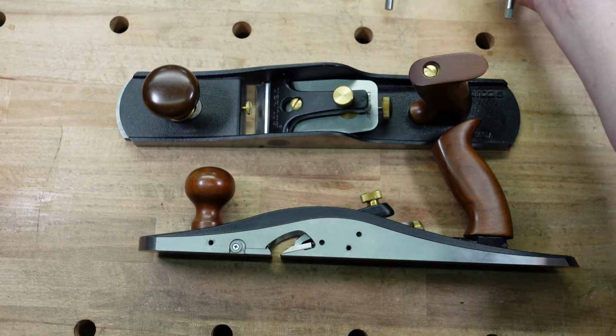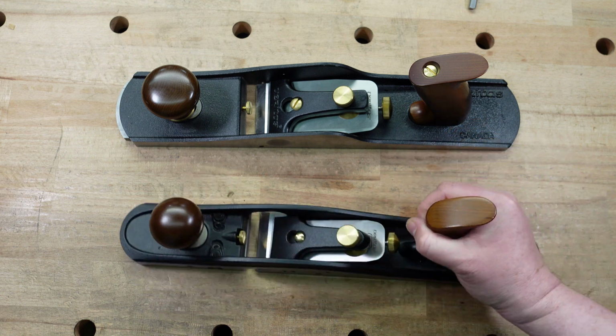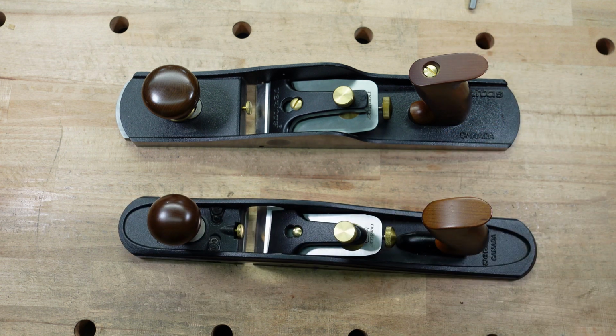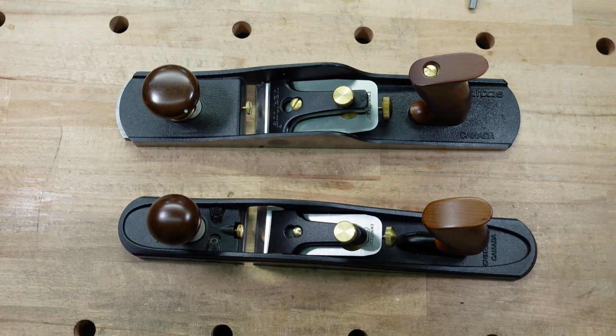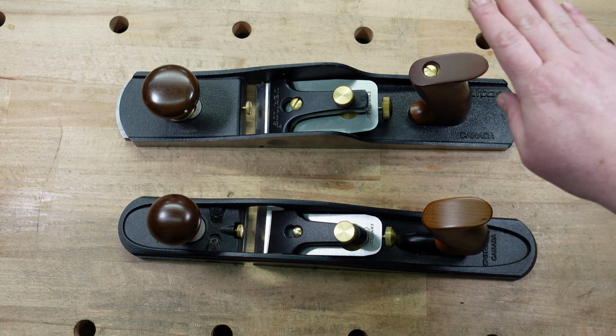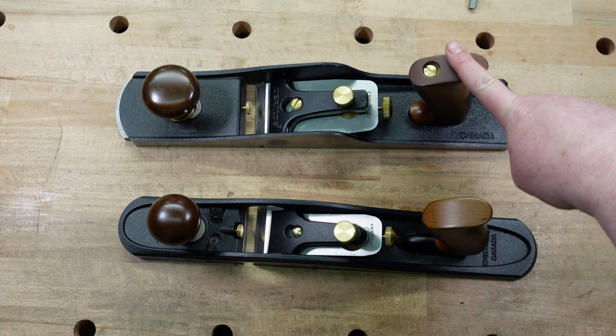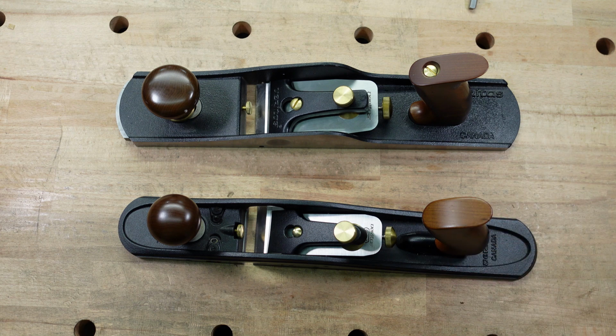So the fence that you can buy for the Bevel Up Jack plane, it can do different angles also, but it's not a sliding fence. It just kind of swings under and sits. Now, I've never had one. I'm kind of relating it to the old Stanley style fence that swings under, but you can put it at different angles that way. But again, that's something additional you have to buy on top of the cost of this plane. So that's something to keep in mind, that if you're really looking for a fence, that might be your answer right there, is to just go this route.